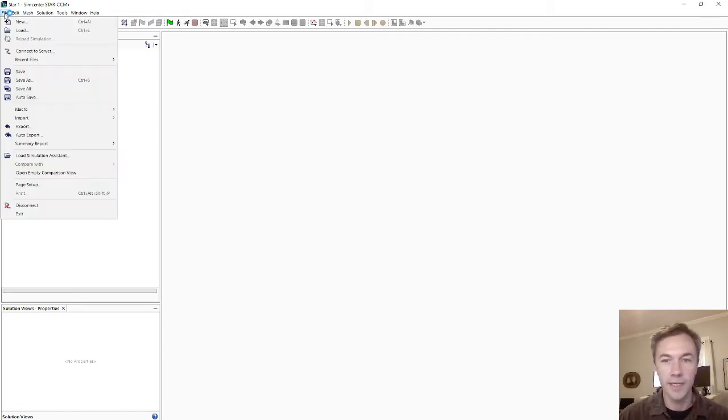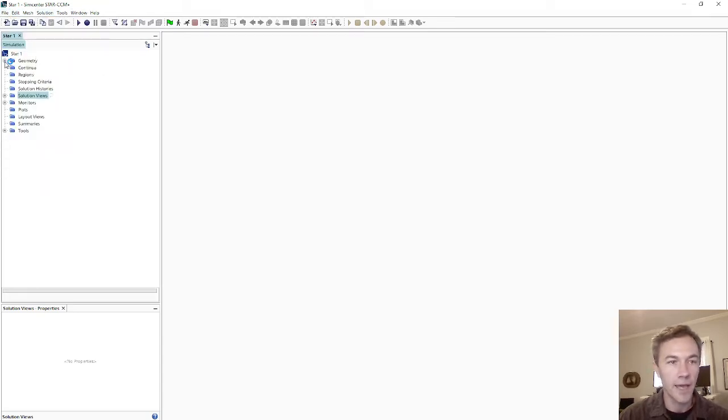The first step in any good CFD process is the 3D model CAD generation or import. There are some CAD geometry tools in STAR-CCM that we could use to create our own geometry. Some of our customers, especially those who don't have a 3D modeling software like SolidWorks or Autodesk Inventor, go this route. But myself, I prefer to make all of my 3D models in SolidWorks, and a lot of times that's what we're getting from our customers, so it just makes sense for us to go that way.